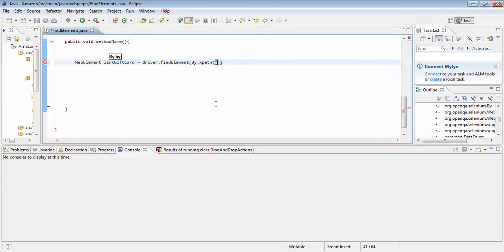Here in the expression you need to give the value which we have copied from there.